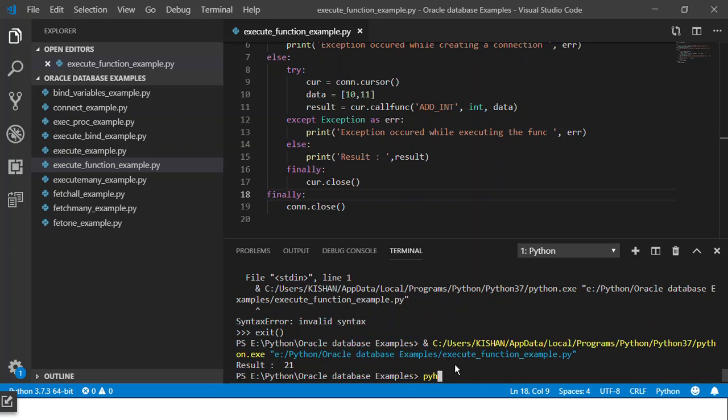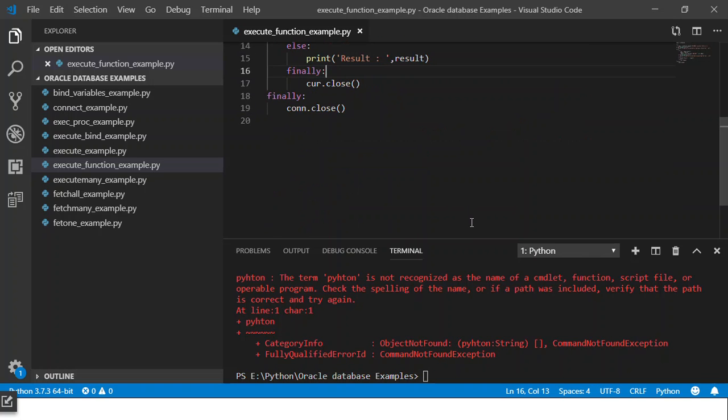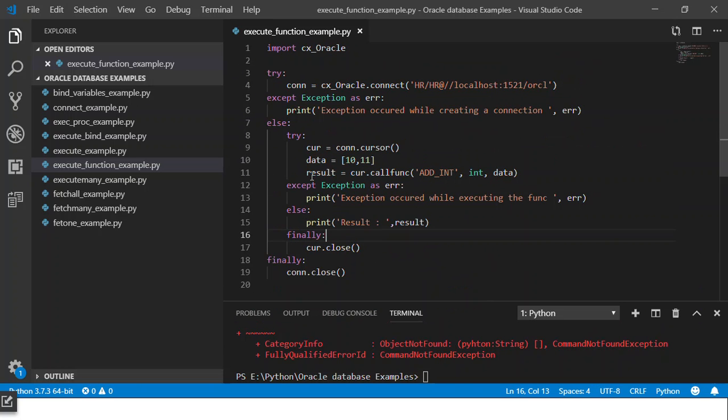I just would be doing something with Python. So you can also access your Python terminal from here. It is basically like your command prompt. So I may have been inside this Python terminal when I executed the function, and hence it failed because it was not able to execute this command. So as you can see, the whole program got executed and we got the output as 21.